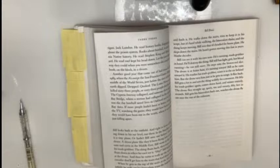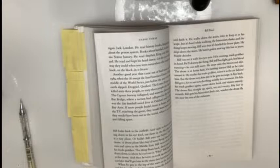Bill can see it with his eyes now. He's running, trash grabber in his hand. He'll destroy the thing. Bill still has fight, grit, hot blood running. He can still move. He steps onto the brown-red dirt. The drone is at home base. It's turning toward Bill as he runs toward it.